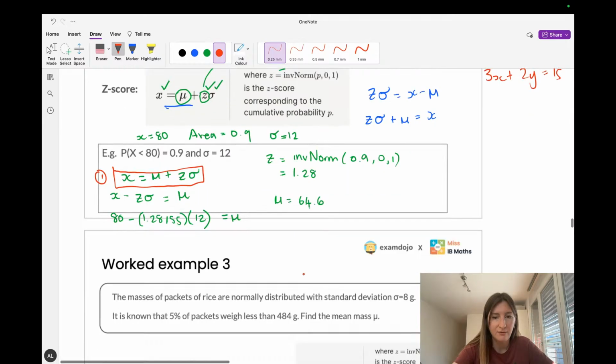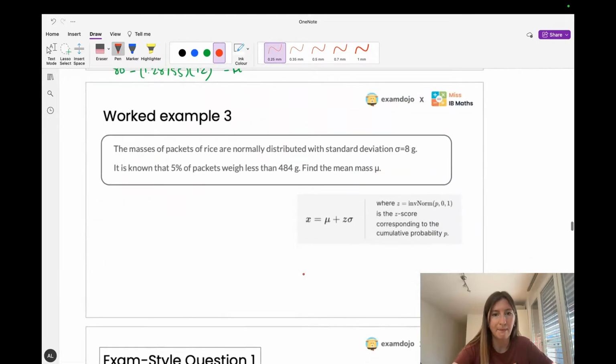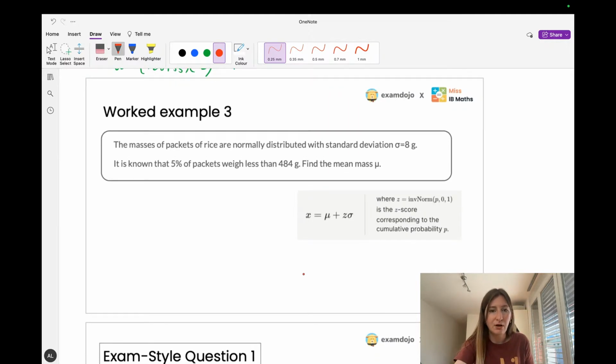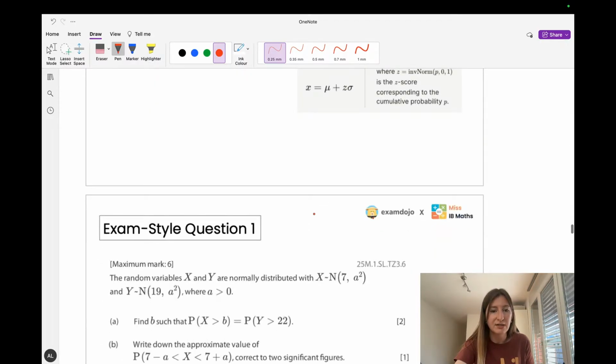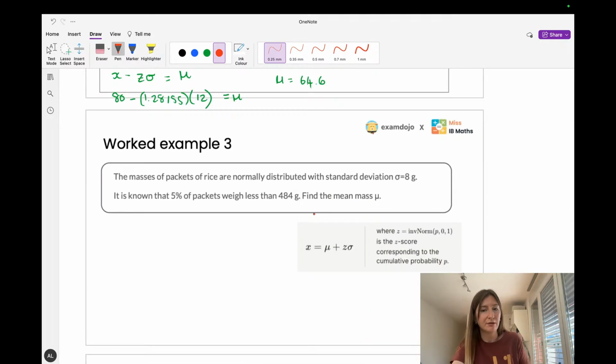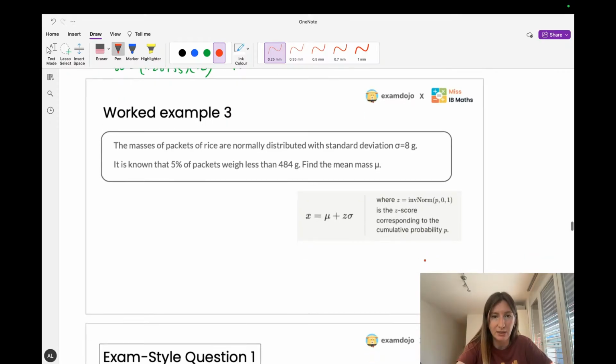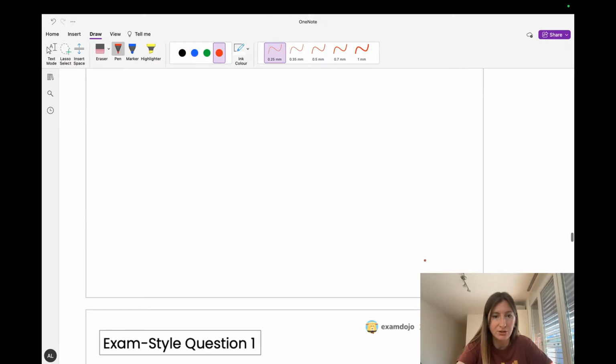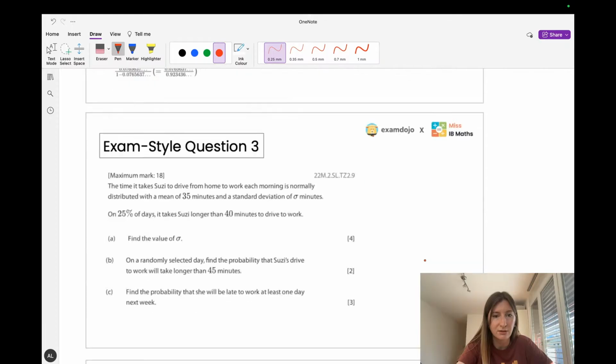All right, I'm aware of the time, so let's see. Yeah, I see there's a few questions. So I think what I'm going to do is stop there. I think most of the things have been covered. Again, this is just a question using this, and we had some exam style questions that we might need another session for. But now you have all of the information that you need to be able to do normal distribution, and hopefully it's making a lot more sense. Let me see what questions I can answer. Let's just scroll down.